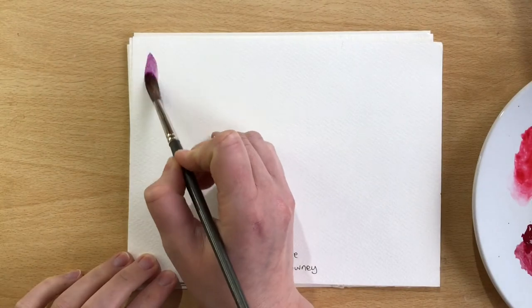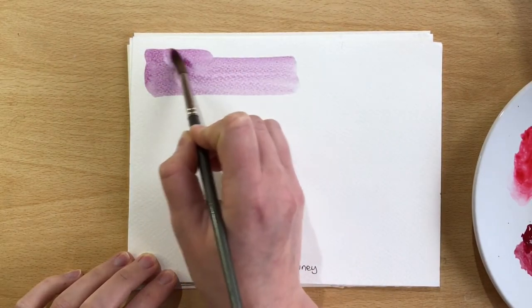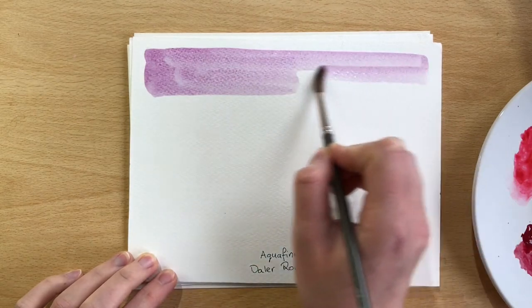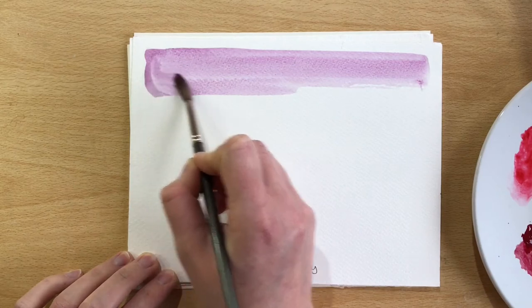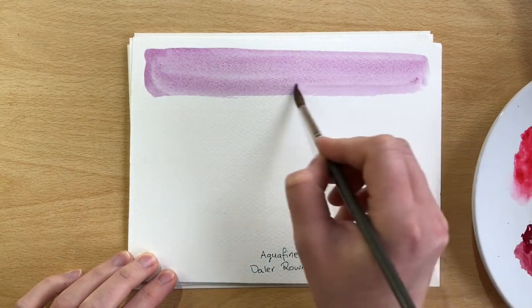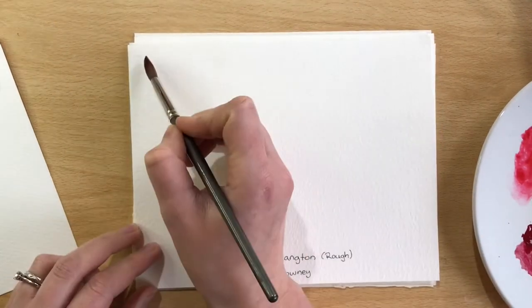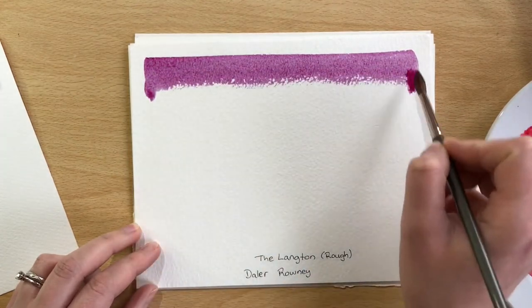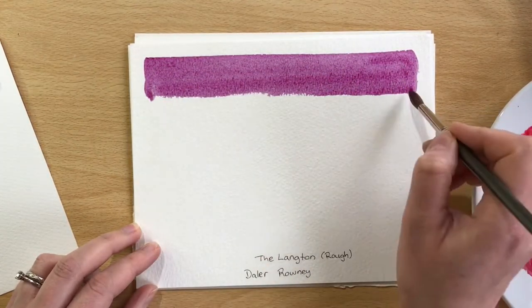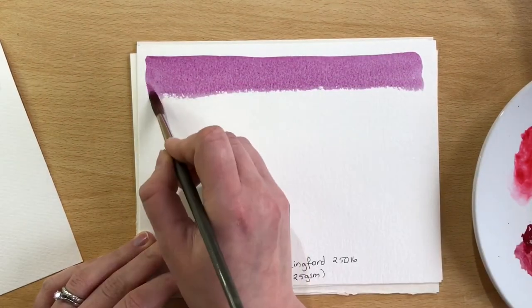For this experiment I'm going to first lay down a layer of pigment, a little wash, and I'm going to be doing this on every sheet. The idea is that when I lay down the masking fluid on top and then remove it, it will be very clear and obvious where any of the paper has torn or if it's lifted any of the pigment from underneath, so we get a really good look at which masking fluid is best. I'm using a size 10 sable watercolour brush with Daler-Rowney artist watercolours.